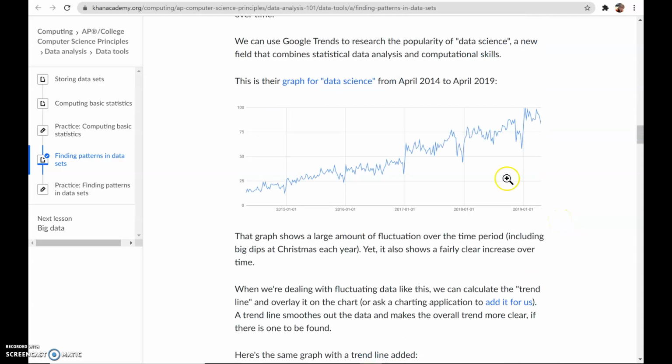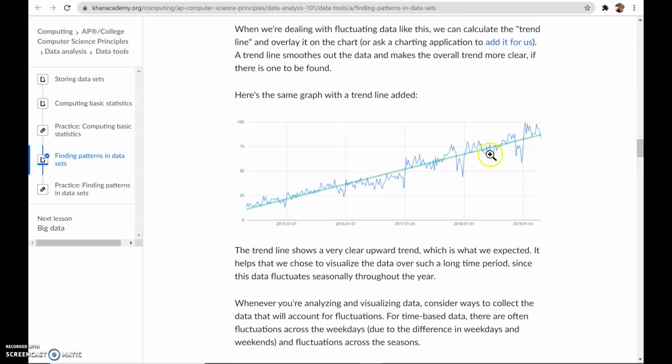All right, let's look at some other examples. Sometimes our lines are not pretty. They go up and down a lot, but we could put a trend line right on top of that, showing us what the general trend of the information is, and that would look like this. We're saying that this data does go up and down, but in general, it increases over time.